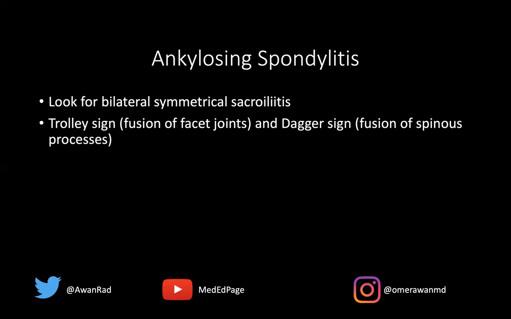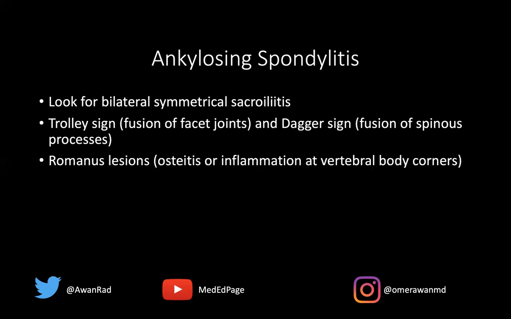Now, some people say that the classic teaching is that the sacroiliac joints will be involved first, and then we will see findings in the spine. But that's not always the case, as in our case. Now, the SI joints may have been involved in our case, but they weren't as dramatic as the findings in the spine or the dagger sign, right? So although that is a traditional teaching, seeing the dagger sign in the absence of SI joint findings shouldn't sway you away from making the diagnosis of ankylosing spondylitis.